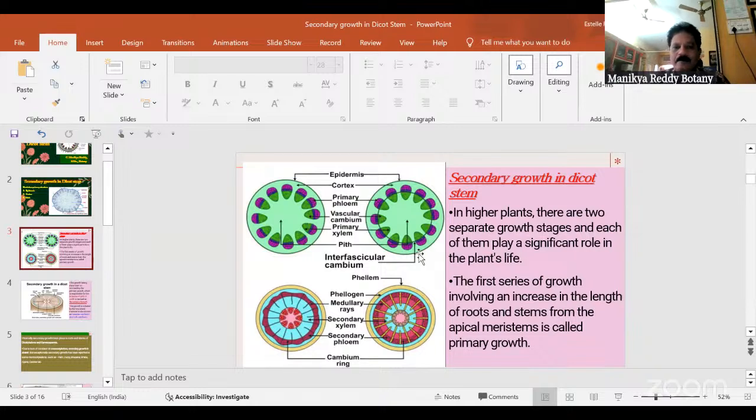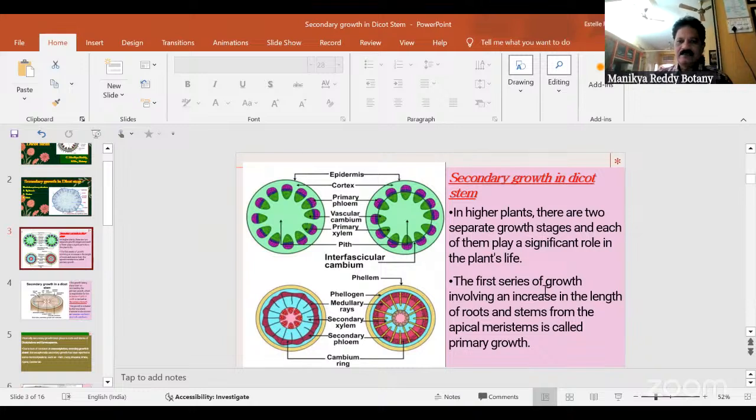Periderm is a protecting layer of secondary stems in dicot plants, even in gymnosperms. In periderm, you can see here and there, like stomata, aerating pores. Those aerating pores are called lenticels. Lenticels are wide openings. They don't have guard cells like stomata. In stomata, you can find guard cells. Here some loosely packed cells will be there. That's it. They help in exchange of gases.